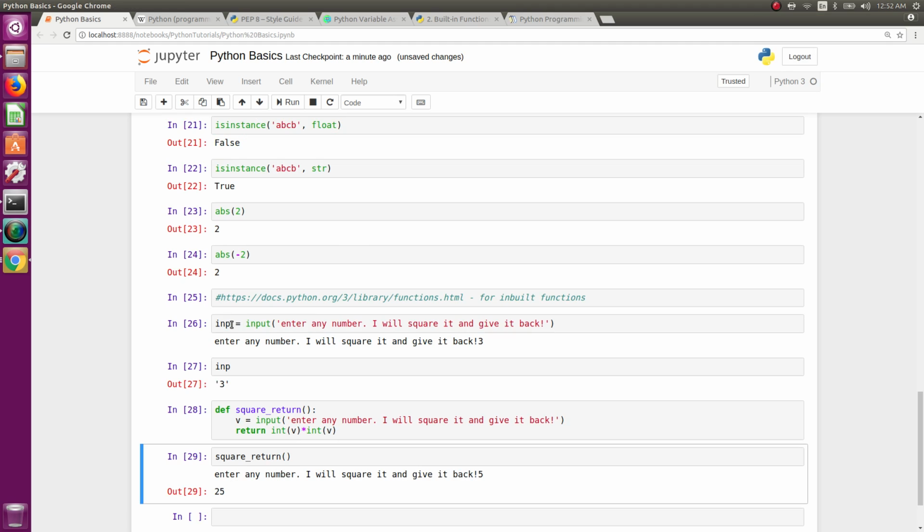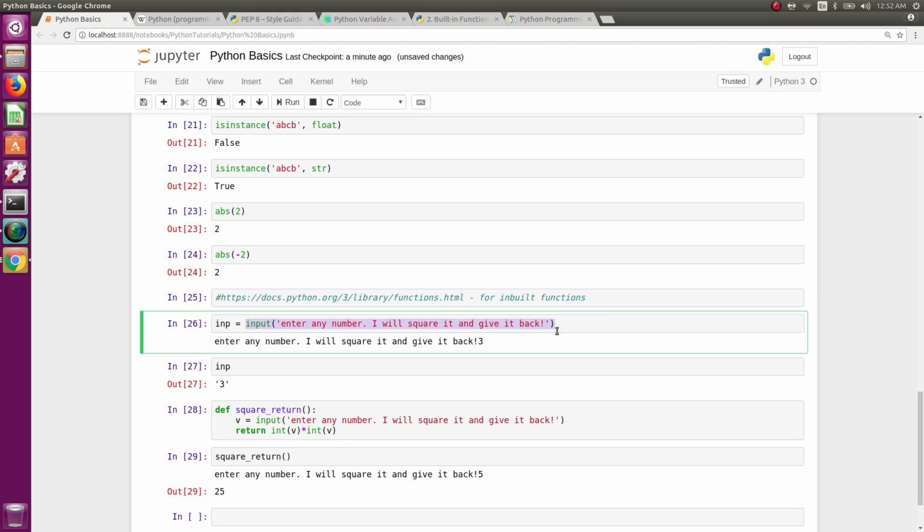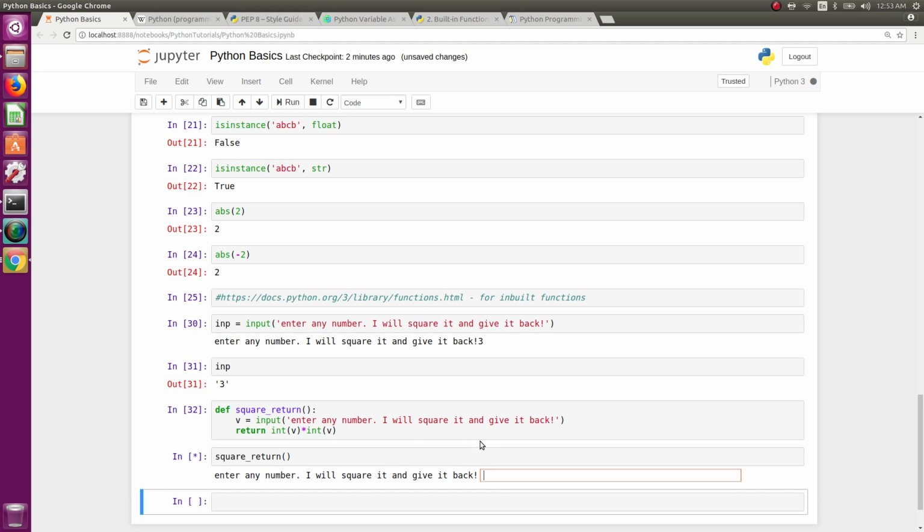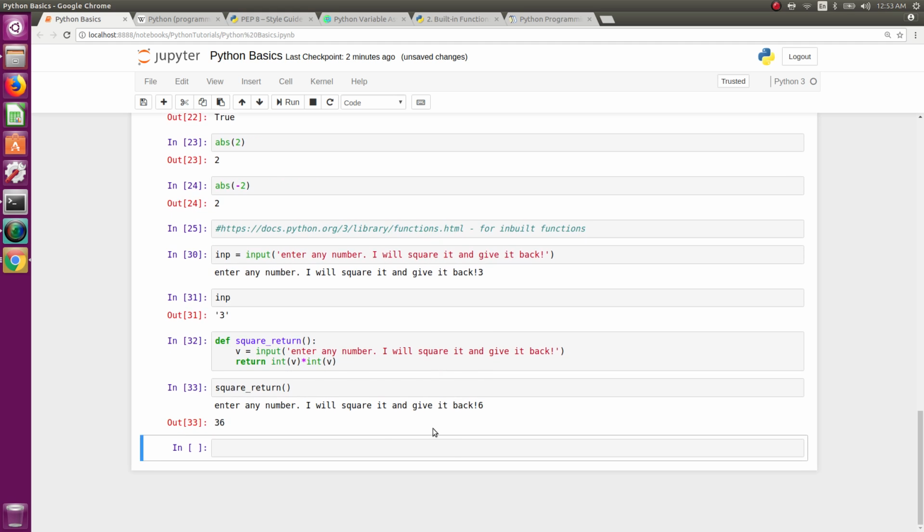What I had done initially was I was storing this value in a variable called input, and that's why I was saying before we should be cautious whenever there's a keyword that Python uses. It will be in green, so we should avoid that. So now I'm storing an input, and then I gave the number 3, and then it will give me a string. So this contains a string. Let's define a function called square that takes an input, squares it and gives it to us. So let's say we give 6 and it gives me 36.